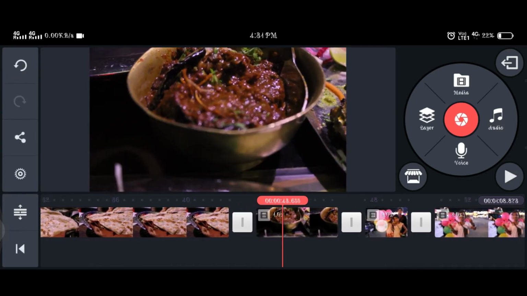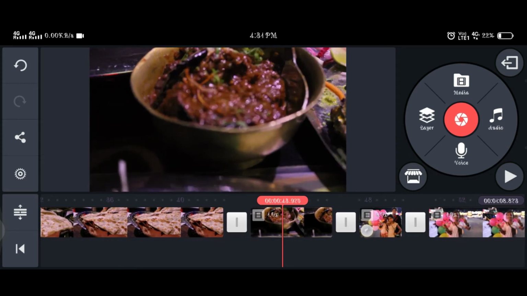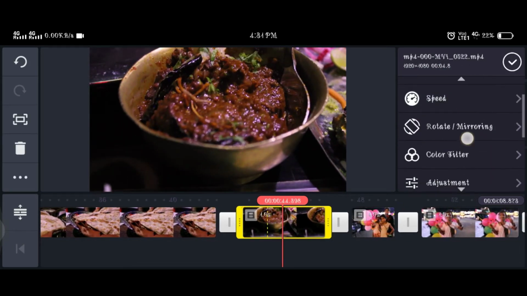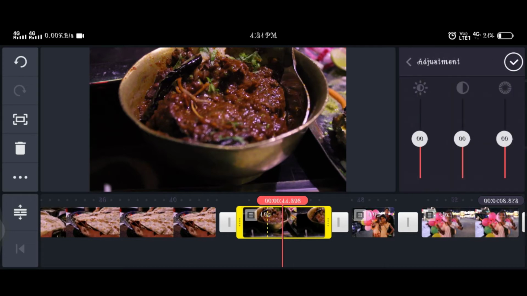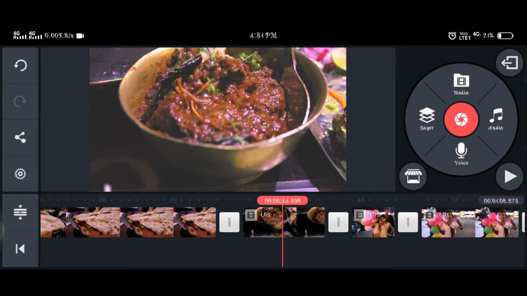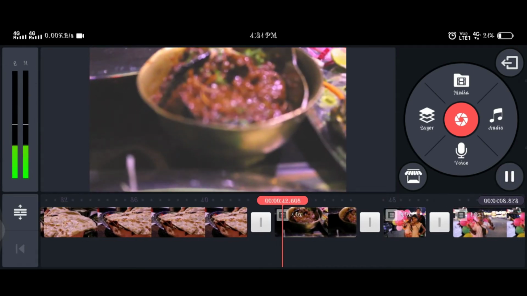Alright, you can see this clip is a little bit darker, so I'm gonna just brighten it up a little bit. Click on the video and adjustment, yeah, brightness, and a little bit of contrast and a little bit of color. Let's check one more time.